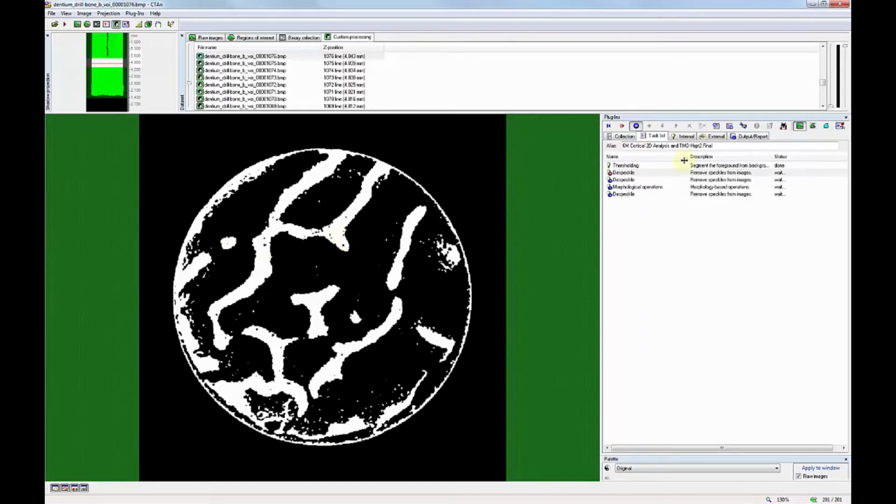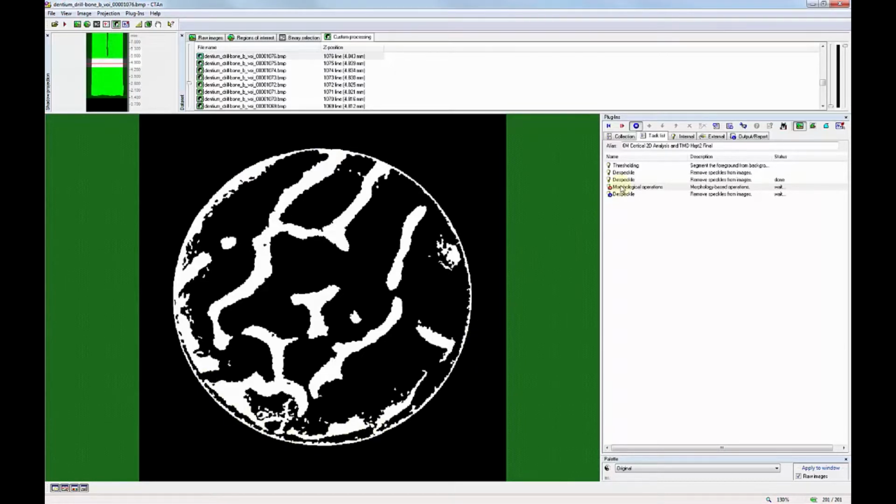Again, looks like what we saw before. So now we'll go ahead and do a black pixel despeckle to get rid of some of these small noise pixels that are showing up as black. You can see a lot of the little black pixels are gone. We still have some pores, but these are probably pores within the bone, so we want to keep those. Now we can go ahead and do a white despeckle, the same magnitude, and we'll see that that got rid of a lot of our white noise, but unfortunately we still are left with this halo around the outside that's coming from that drill bit.